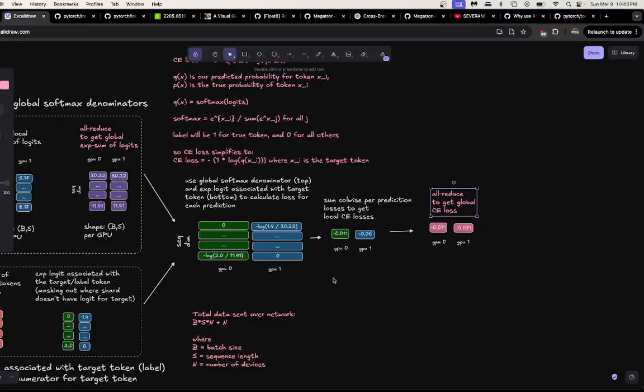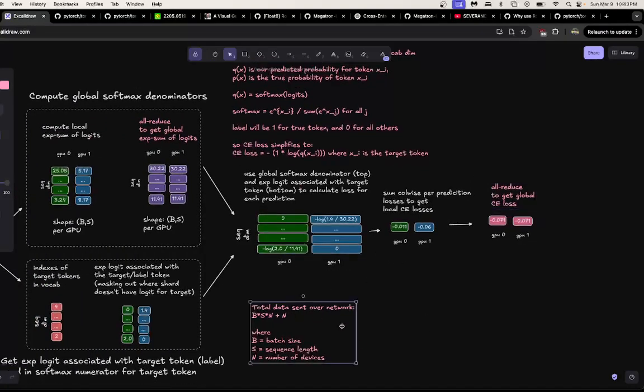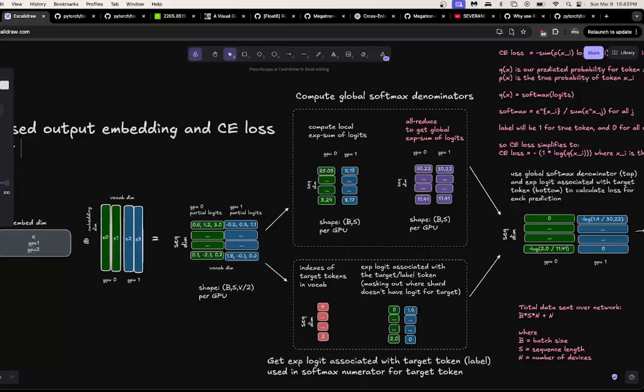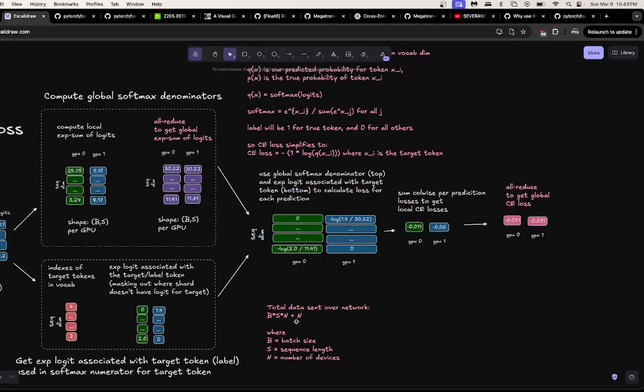And so now let's reference our paper. Let's first summarize the amount of data sent over here, and then reference the paper to check our correctness. So the total data sent over the network was, in this first step, the batch dimension, which is just 1. And so this whole diagram is just for batch size equals 1. I just want to clarify that because this would be impossible to draw with more than that. So for one batch size, it's going to be sequence dimension. So right here, this first all reduce is sequence dimension by n, number of devices, right?